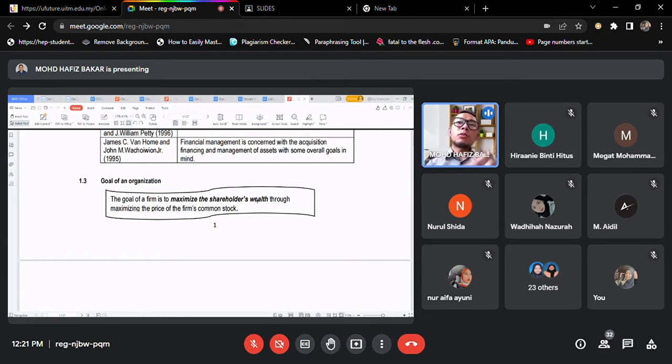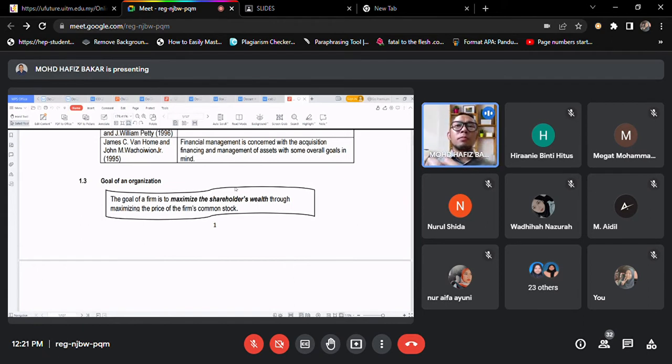Let's say one shareholder acquired 10,000 units of shares, 10,000 saham. Kan ada unit saham dekat company tu. Let's say at that particular financial report, they declare one unit 5 ringgit dividend. One unit is equivalent to 5 ringgit dividend. So 5 ringgit times 10,000 is equivalent to 50,000 ringgit. Kan, 50,000 ringgit. So that's dividend only, not including the price per unit of the shares. If the shareholder wants to sell the shares, they will also get the high value, and that includes the dividend.